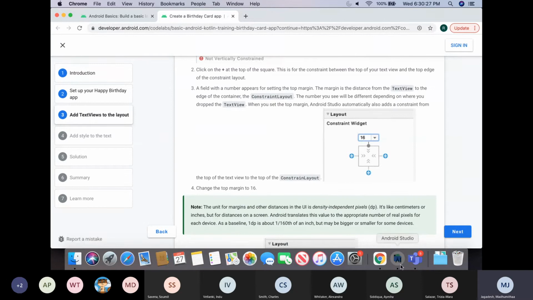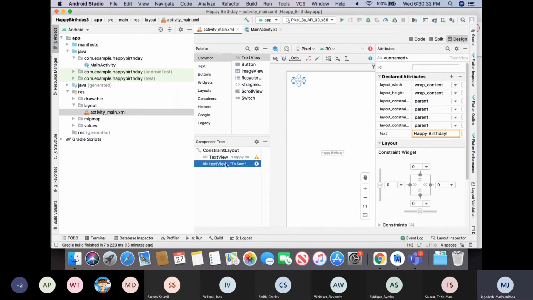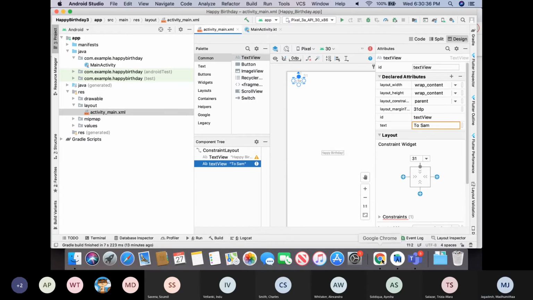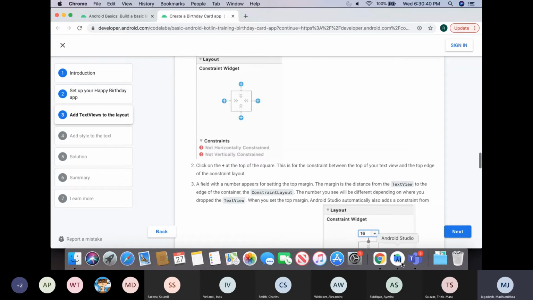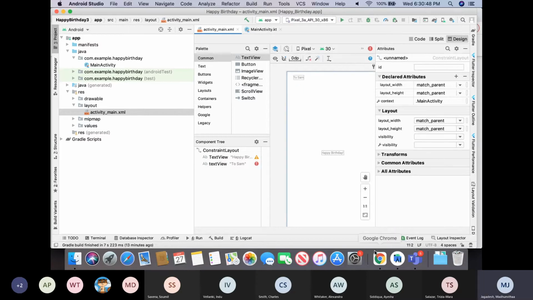Let's say it's this one. Sorry, this one. Oh, sorry, they are using the happy birthday, Sam. Okay, so 16. So you can see that it pushed it up more.